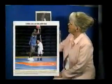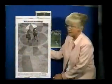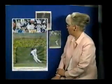The job for the committee entitled Pick Pickers is to go through the News Journal and find the most amazing pictures they can find for the bulletin board. Here's a typical bulletin board that could have been put together by that type of group. This one says a little one-on-one with Dad, and of course the contrast between the tall man and the short little boy is cute. This one, a walk between the raindrops, is kind of visually interesting. And here we have Sammy Sosa going back for one of his catches. This bulletin board would be a wonderful thing to use as a story starter, too.